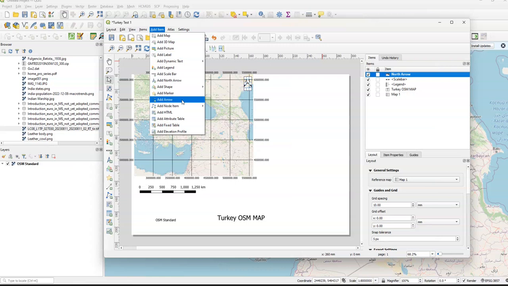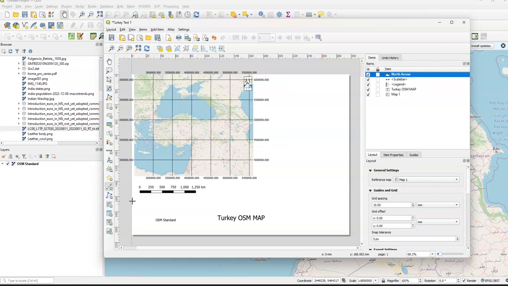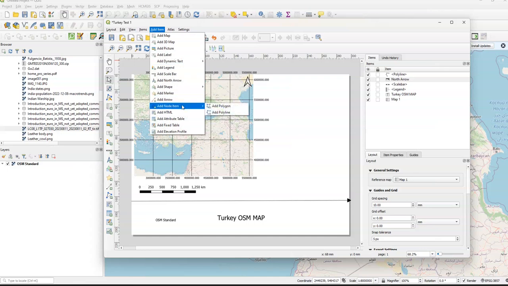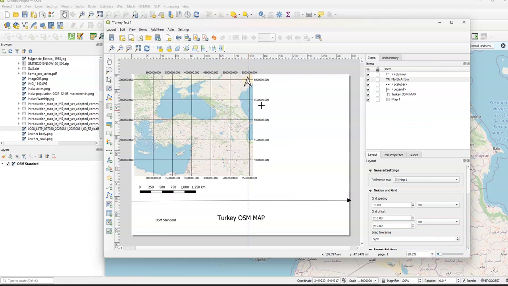Add arrow. Now, there are some videos out there that say that add arrow is basically just adding some lines. However, if you try it like this, for example, and yeah, so that's one way to draw a line with north arrow. Now that doesn't work. In the past, it didn't work for me a couple times when I tried this. So if that doesn't work, you just go to add node item. You can just go add polyline. And if you click here, for example, you can just drag and drop it down. Oops. Let's try that again. It basically does the same thing. So it draws another line here.